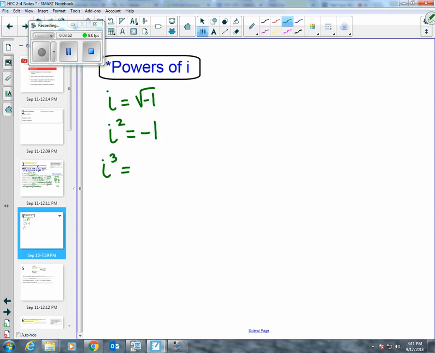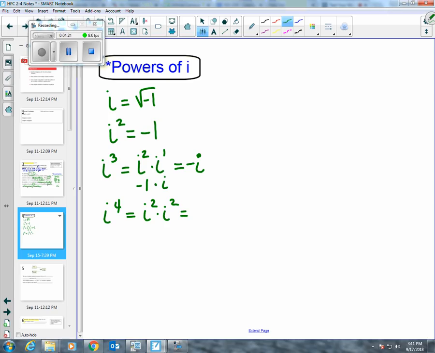Let's talk about i cubed. So we're going to talk about it as a product of i to the second times i to the first. Why am I doing that? Well, then I can use what I have previously to help me define this. So i squared is equal to -1, times i, so i cubed then is the same as the opposite of i. Maybe this looks familiar from last year. i to the fourth. Let's keep getting higher powers. I'm going to write that as i squared times i squared.